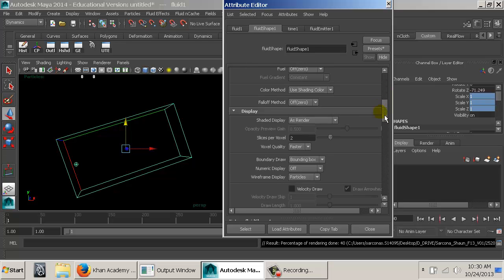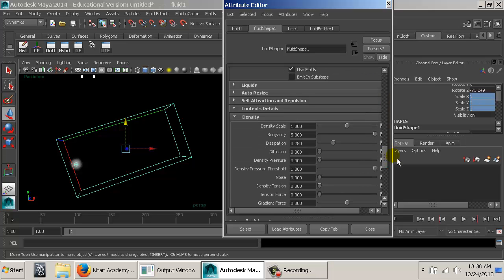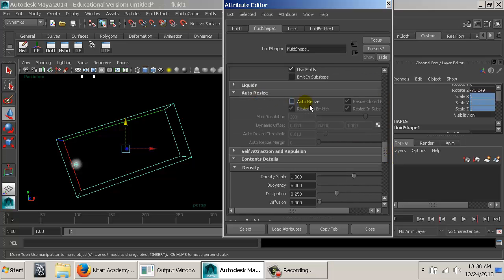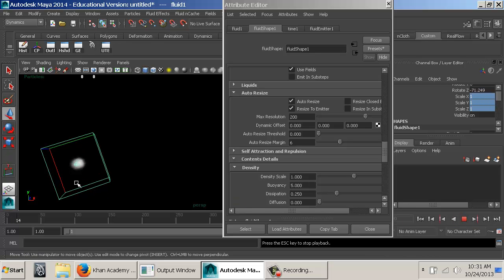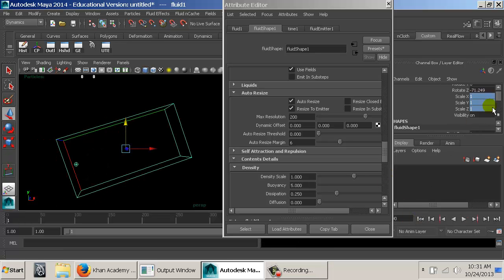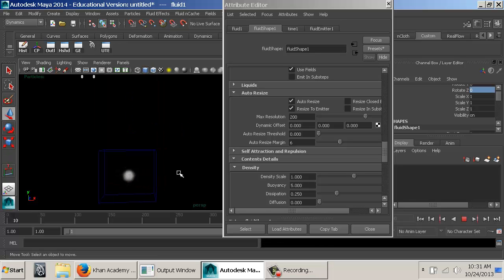Now another thing that's going to help me out in this is when I hit play, even though we're not doing anything up here, it's still calculating up here. So I can go to my Auto-Resize, and I can turn Auto-Resize on. Okay, I'm going to turn these off, and I'm going to turn that off, and turn this to 6. Okay, I'll show you what those are in a second. So now I hit play, and you can see that now we're calculating just in the area that we're focusing on. And let me reset the rotation on this. Easier to see when it's just straight up and down. Okay.